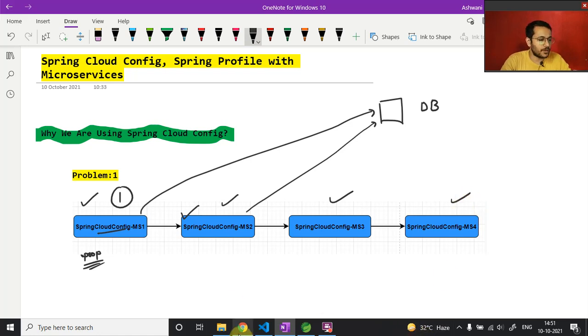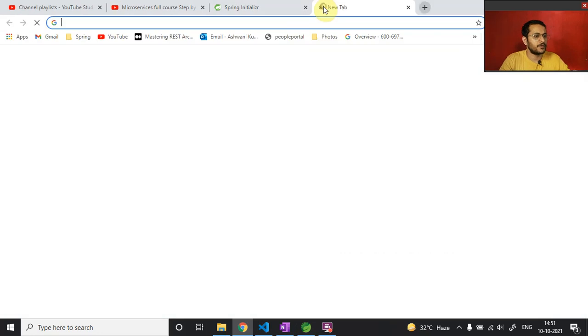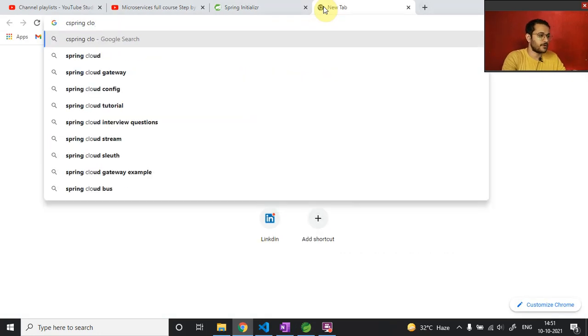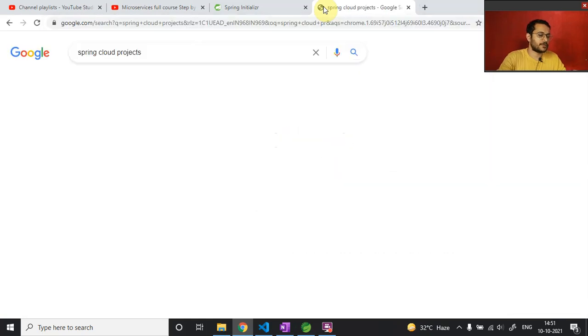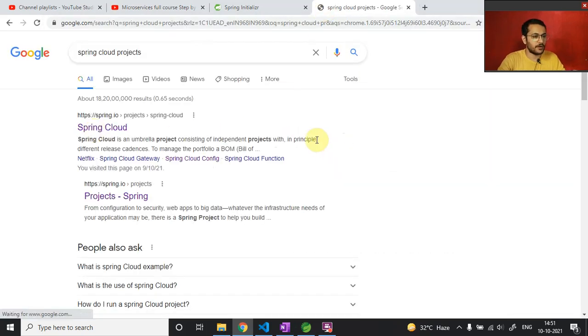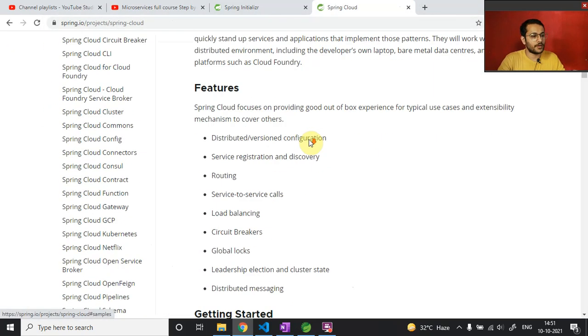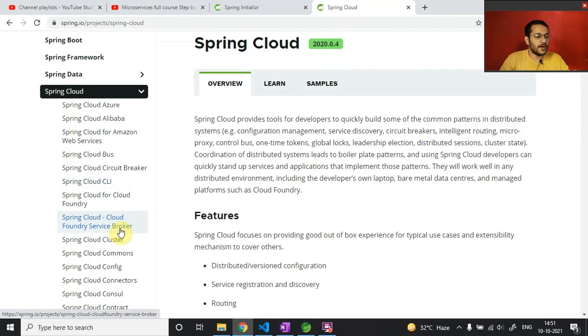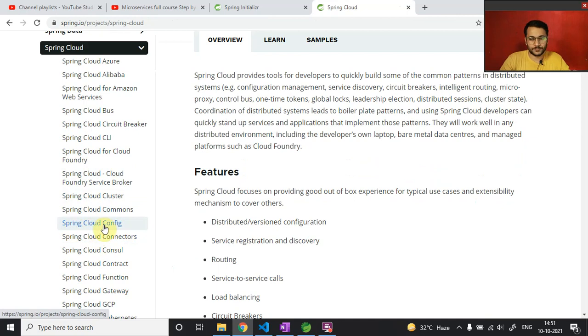If you go and check Spring Cloud projects, you can see a lot of them, like Spring Cloud Azure, Alibaba, Amazon Services, CLI. These all come under Spring Cloud, but we are dealing with Spring Cloud config. There are many more things here, like circuit breaker and Eureka services.